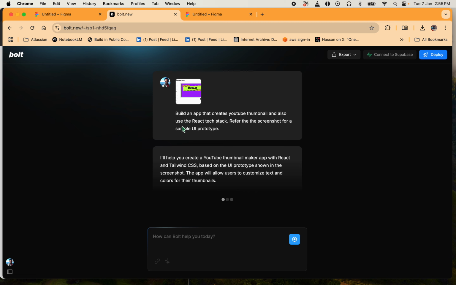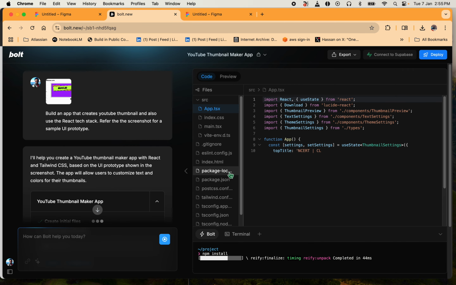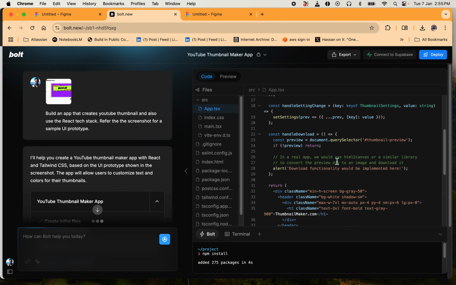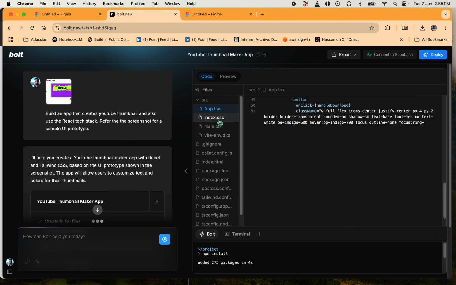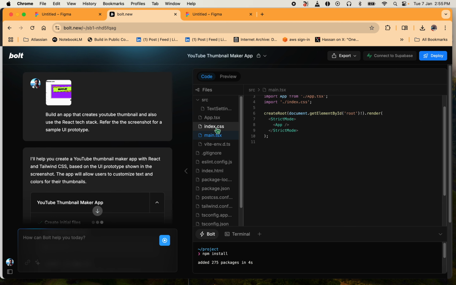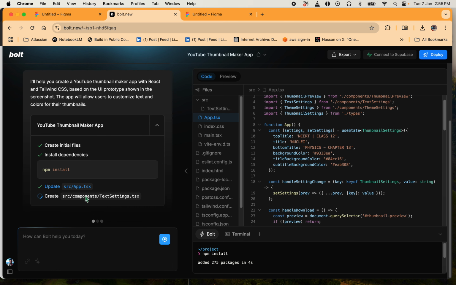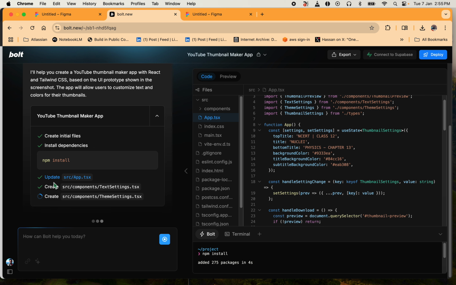It's thinking. It has already generated boilerplate code with a lot of defaults, and you can see CSS, TSX, App TSX, all of this, and it has actually started running npm install. That's crazy. That is really crazy.